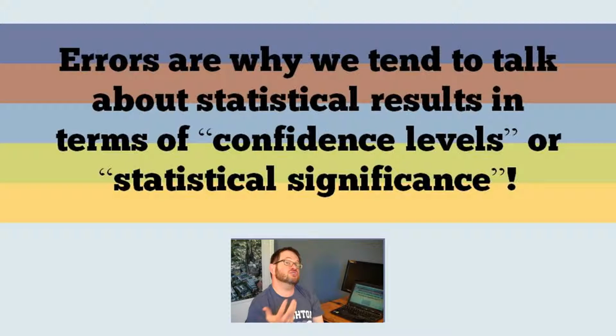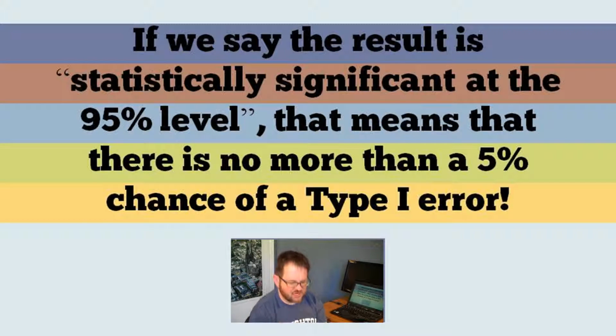If we say that results are significant at the 95% level, what that means is there's only a 5% chance that we have incorrectly rejected the null hypothesis, that there's nothing going on. But that sucks. It really hurts that we have to put caveats on our research. No matter how good your results are, you always have risks that you're making errors. We say that the result is statistically significant, or that we have a 95% confidence level. What that means is we have managed the risk of type 1 errors such that we have only a 5% chance of making an error.